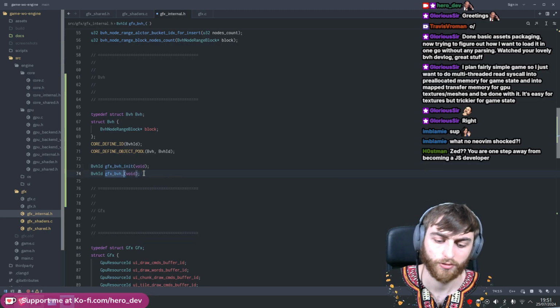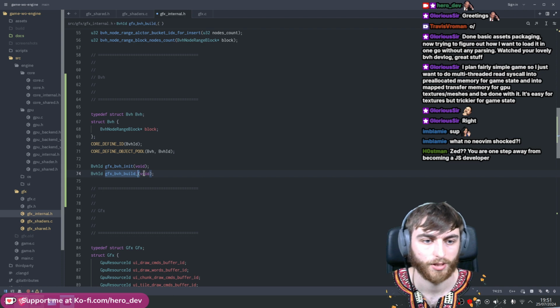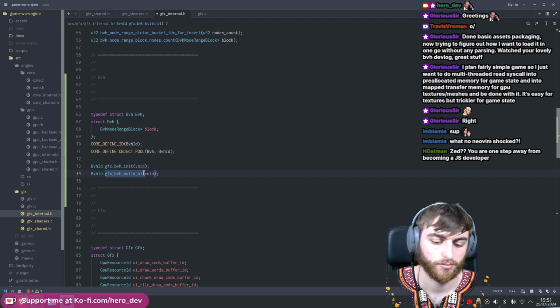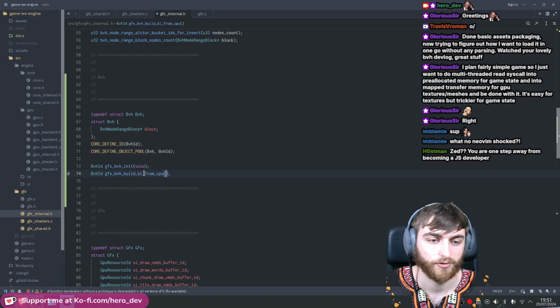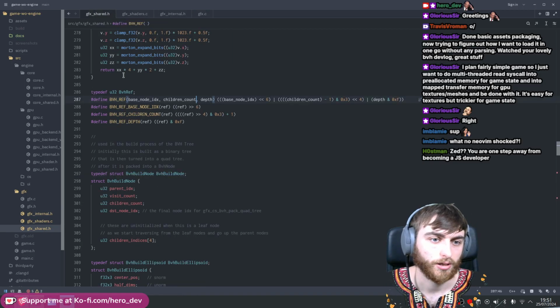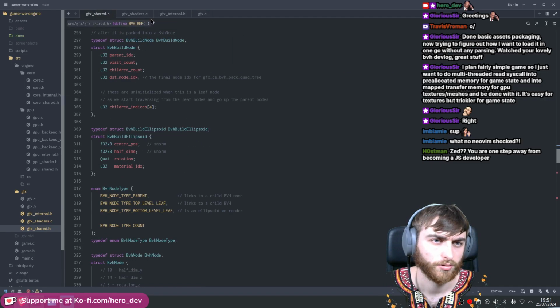The next thing to do is we want to be able to build bottom level, I guess. And from CPU, and I guess there'll be a from GPU one. So the from CPU is going to take in a bunch of ellipsoids. Now, I don't know. It should be shared. BVH build ellipsoid: center position, half dims, rotation.